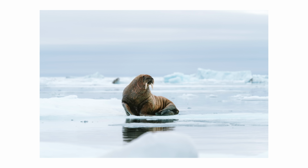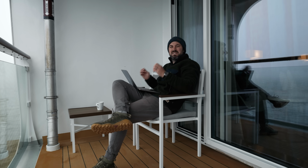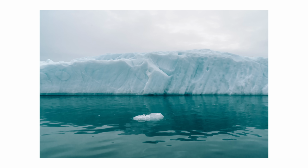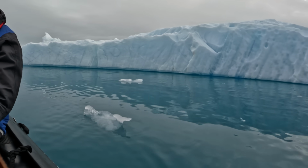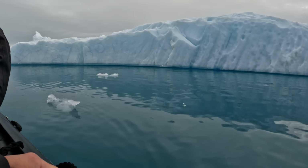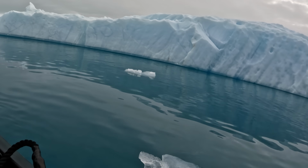But I think my favourite photo is probably this one, and I think it's because of the ambiguity in scale. I mean, I was there, and I'm struggling to remember how big that iceberg is. It's the sort of thing that looks like it could be 50 metres high, but I think it's more like 2 metres high. Can we just pop back just a tiny bit, just so I can get a straight on shot with that tiny little bit of ice in the middle?